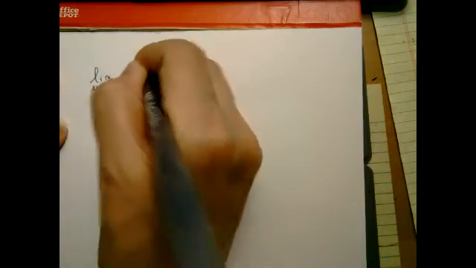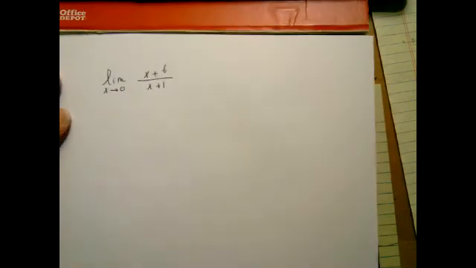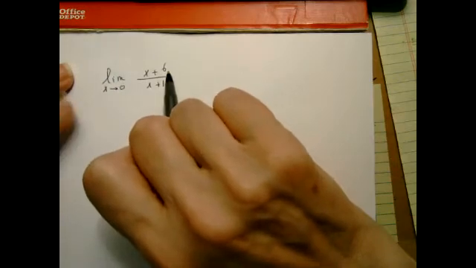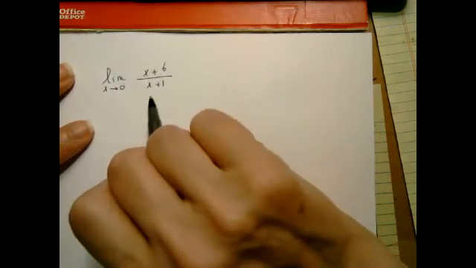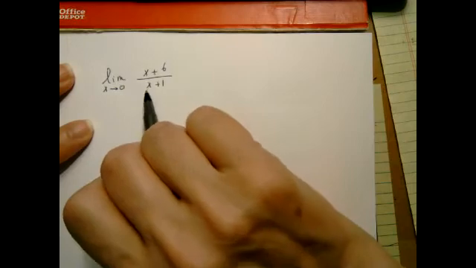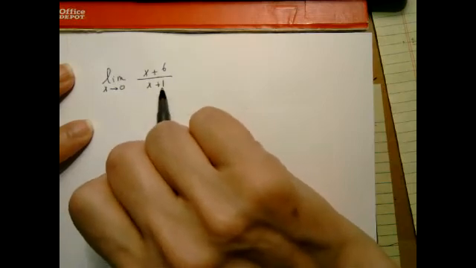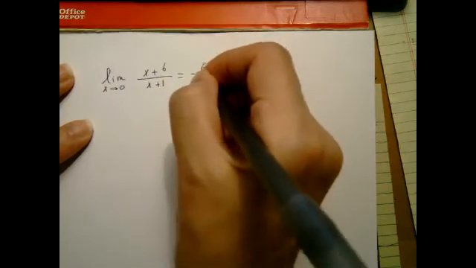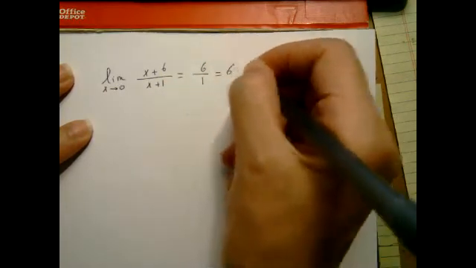To emphasize what I'm talking about, suppose I tell you to find the limit, let us say, as x becomes close to 0, again a simple scenario, of 6 over x plus something like that. Here, when x becomes close to 0, the numerator is close to 6. It's the denominator that worries me. When x becomes close to 0, my denominator becomes close to 1. So in this scenario, I have nothing to worry about. It's 6 over 1, which is equal to 6.